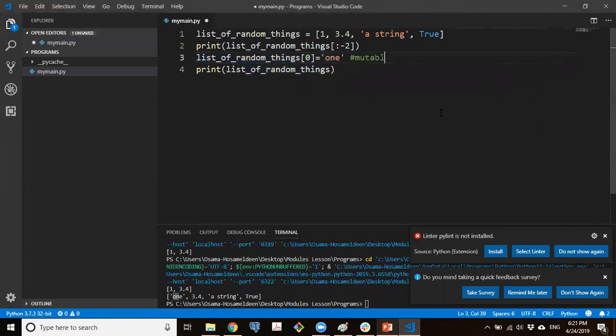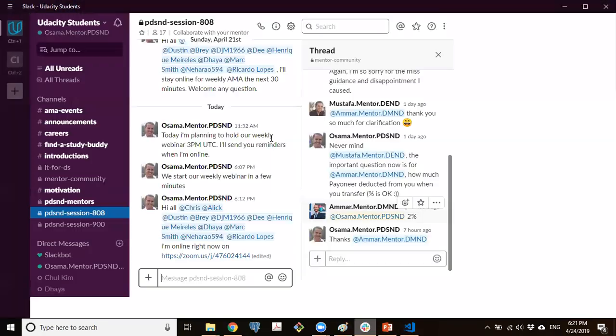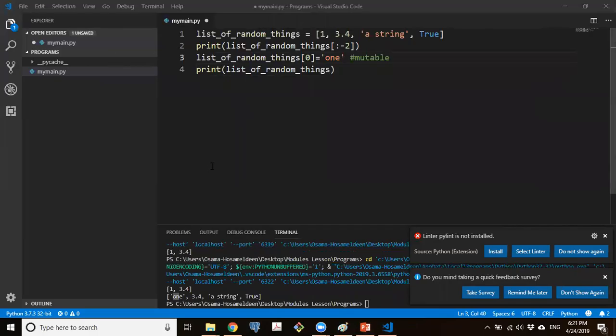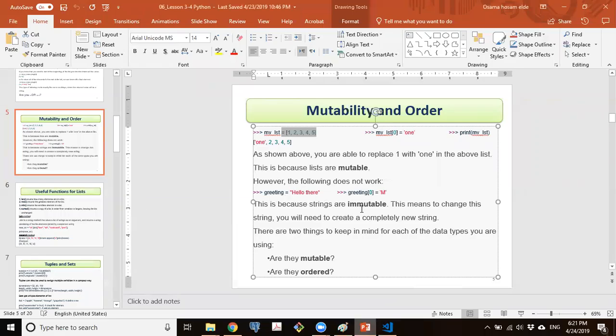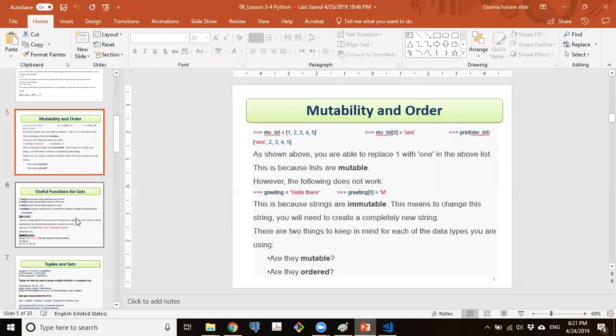List is mutable. Okay, so list is mutable. We cannot change the orders. Also, we cannot change this order unless we made it ourselves. It keeps the order of the elements, and the order is important, so it is ordered. The list is ordered. So for every data structure, we have to ask ourselves if it is mutable or ordered. We have to check this.